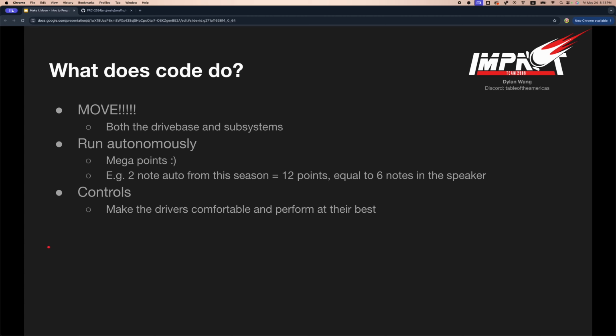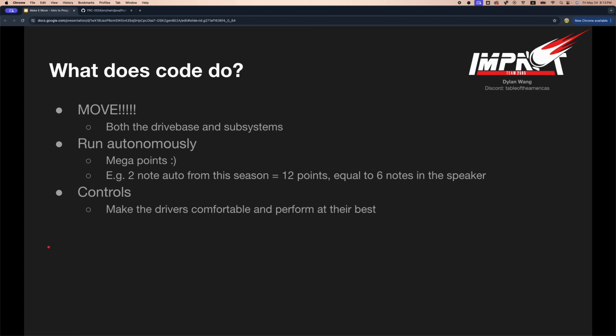But if the 2-note auto works, if you score 2 notes into the speaker during the first 15 seconds of the match, that's 12 points, assuming that you also cross the line. And that's equivalent to 6 notes in the speaker. So autonomous can really give you the boost you need, the momentum you need in a tournament.